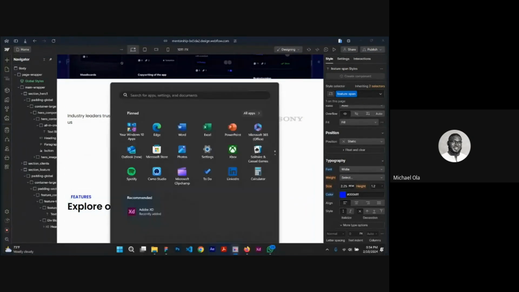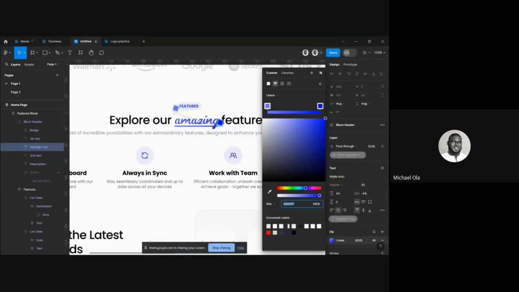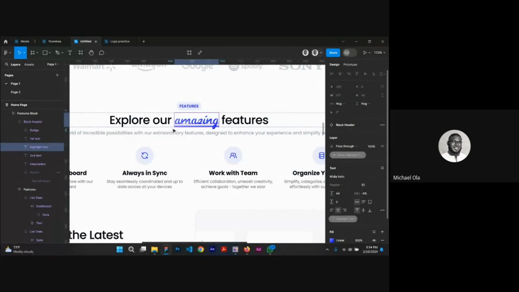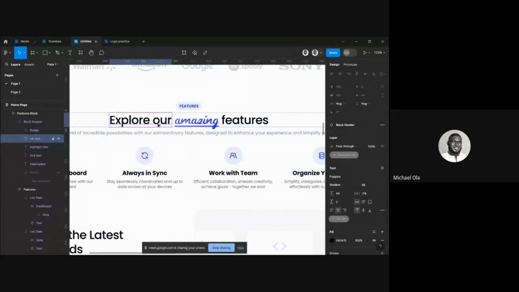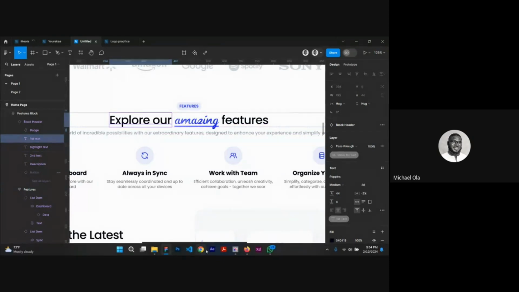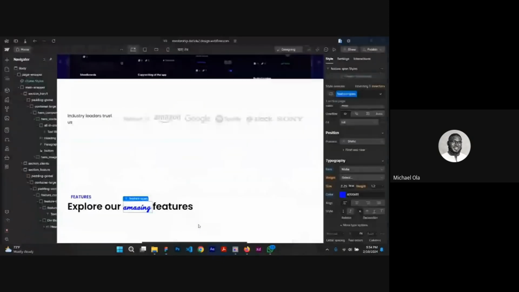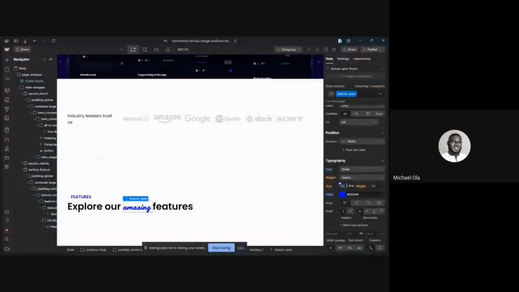Then we need to check the size, to make sure we are doing the right thing. The size here is 52, and the size of our text here is 36. So this needs to be higher to match the styling that we have. So I'm just going to give it 52 pixels, and of course divide by 16 for rem. All right, and I think we're done with this.